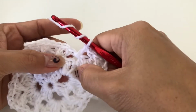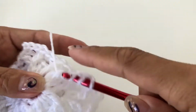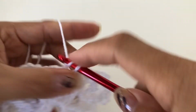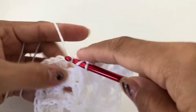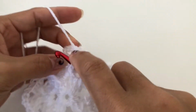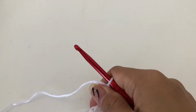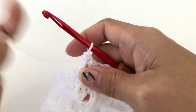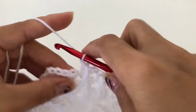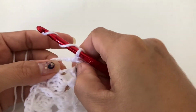Okay, this time we're going to take this middle part here. Okay, so take that, treble crochet, to finish, double crochet. Okay, jump into the next one, double crochet, treble crochet, and double crochet. Okay, jump in. Double crochet, triple crochet to the space.